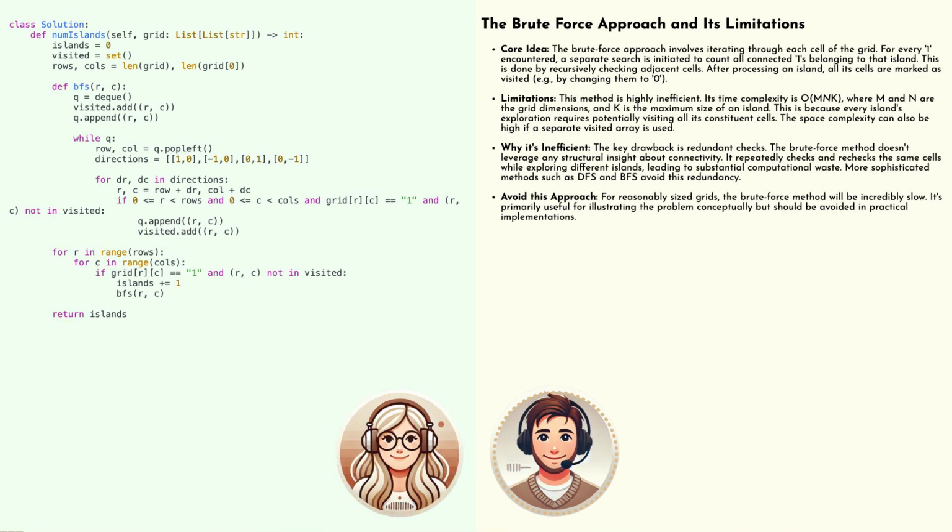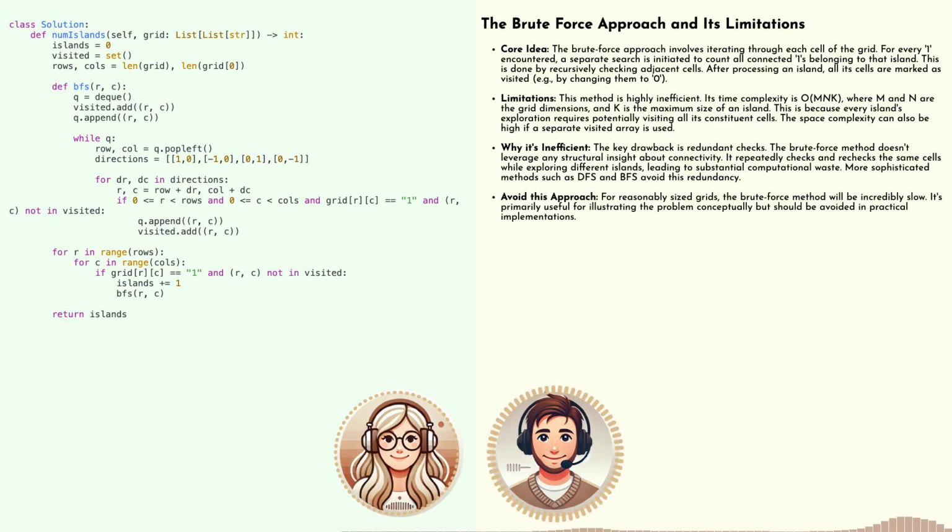Imagine you're in a maze. DFS is like taking one path as far as it goes, even if it leads to a dead end. Then you backtrack and try another path, and you keep doing that until you've explored every nook and cranny. So how does that apply to our island problem? Well, we start at a land cell, mark it as visited, and then use DFS to explore all the land connected to it. It's like following that maze path. We keep marking cells as visited as we go, so we don't accidentally count them twice.